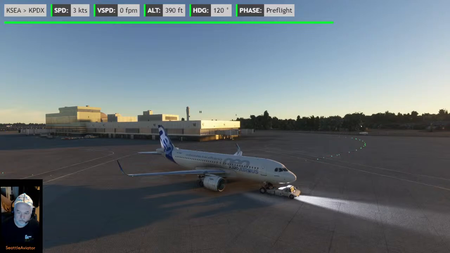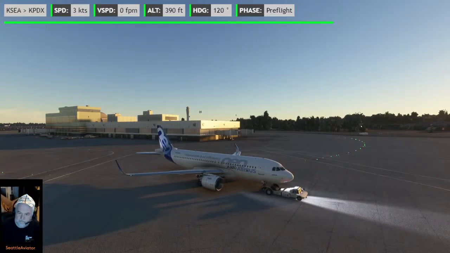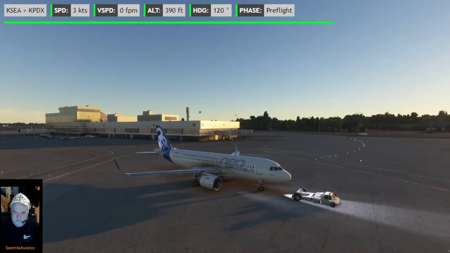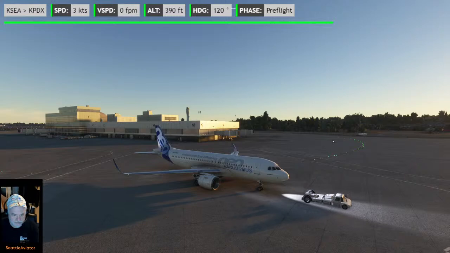Pushback complete. Set parking brakes, please. Parking brake set. Roger. Okay, the tow bar is disconnected and the equipment is clear. We will see you on the right-hand side with the pin. Thanks, and you can disconnect and go to hand signals. Thanks. Have a good flight. See you later.